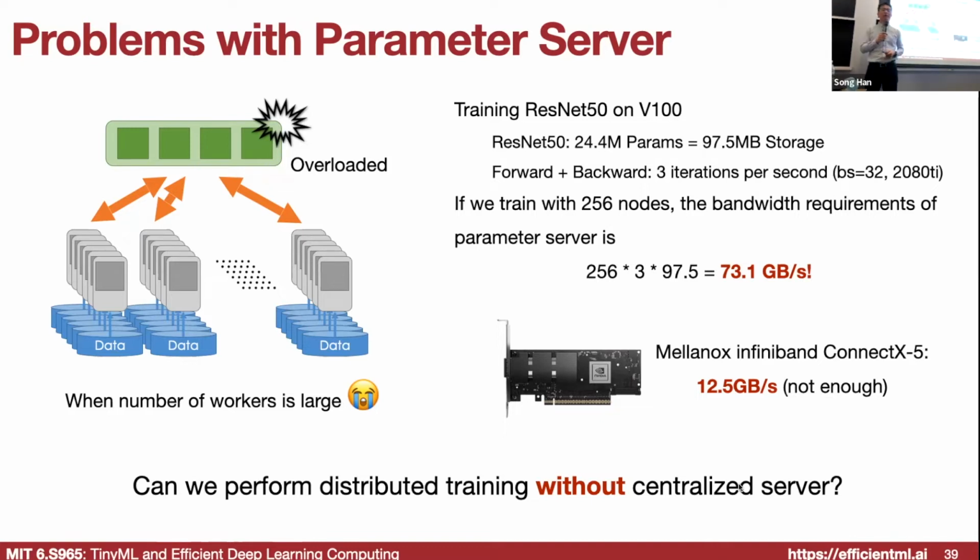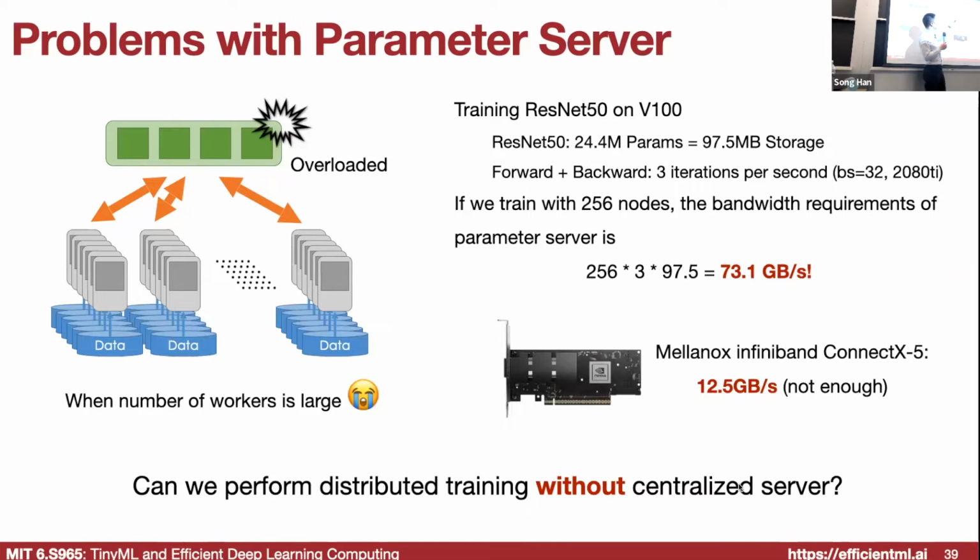What is the size of the gradients that needs to be sent and received in this case? So we have this amount of weights. What is the size of the gradients? Yeah, basically the same, right? The dimension of the gradient is exactly the same as the weight, right? So we have to send and receive roughly 100 megabytes in every iteration, right? So with a batch size of 32 on this Raspberry Pi CPU, it takes about 3 iterations per second, right?